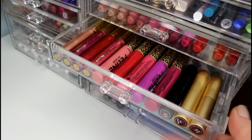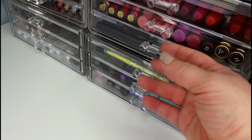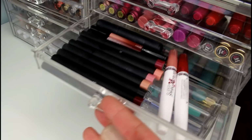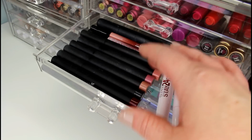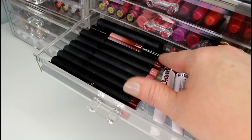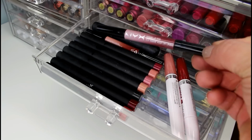Just makes it a little bit more affordable. So I got 3 full-size lipsticks, I think for like 25 bucks. All right, this next drawer right here just contains some more random products. I have my e.l.f. Matte lip pencils. I have a couple of the NYX Ombre duos, which I really like.